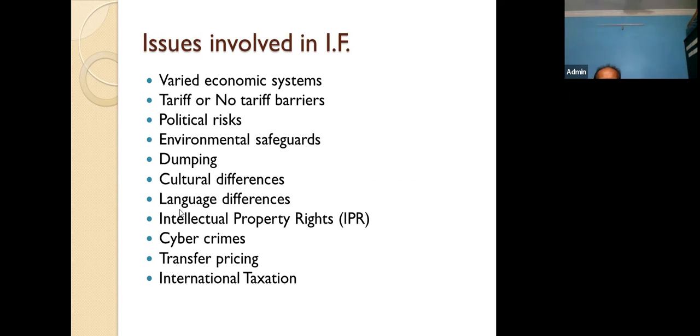Even why we should talk about others, since our subject is international finance, that is why I'm giving you the example of other countries. But if you're talking about our own country, in Maharashtra our official language is Marathi, but we also have conversation in Hindi. If someone speaks in Hindi, we understand.